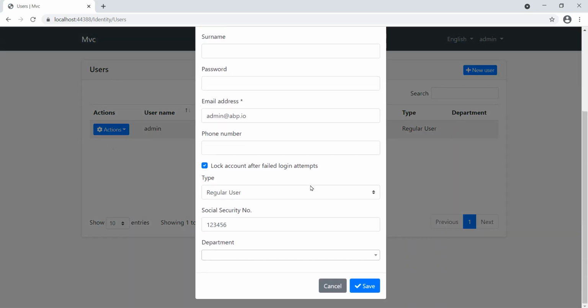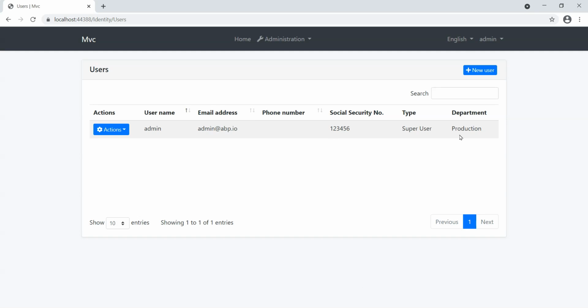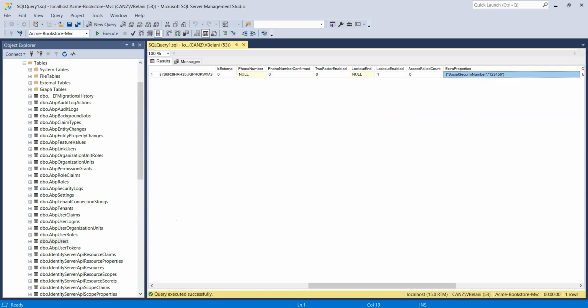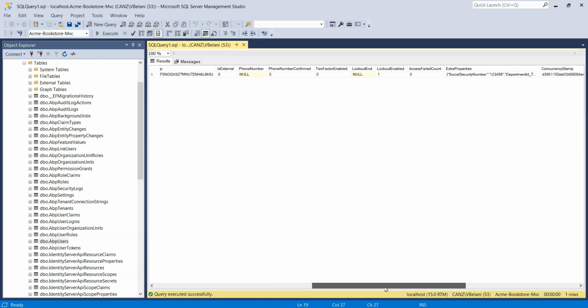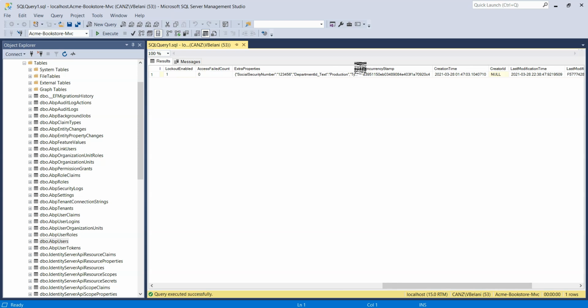We can see that if we set this to super user, set this to production, and save it, we now have in our database, if we refresh this and scroll across in the extra properties, not only the social security number, but also the department ID, department text, which is production, and the type, which is 2, and the department ID value as well.